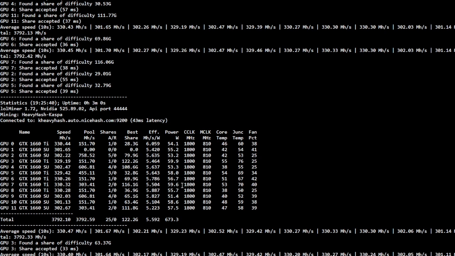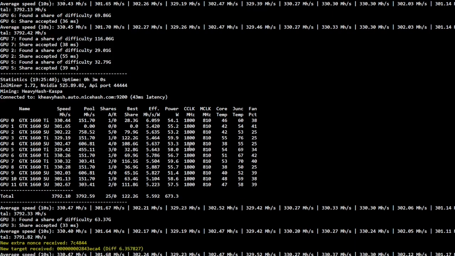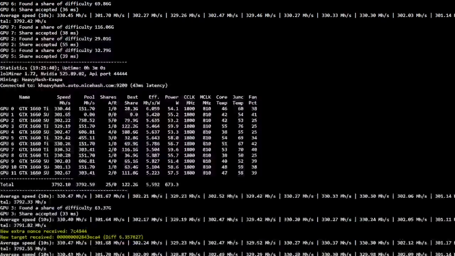Alright, so here we see with an 1800 megahertz core clock on all of the cards, and we are definitely losing efficiency on the TIs, coming up that much. We gained another 10 megahash, but we lost 6 watts. So the higher we go, the less efficiency we'll get. I'm going to pump the supers up now to 1900, and I'm going to keep the TIs at 1800.